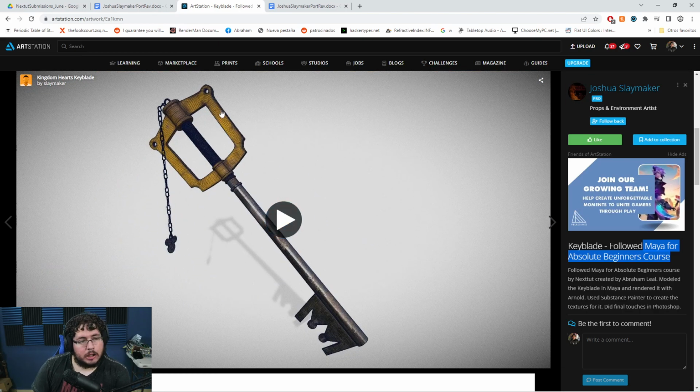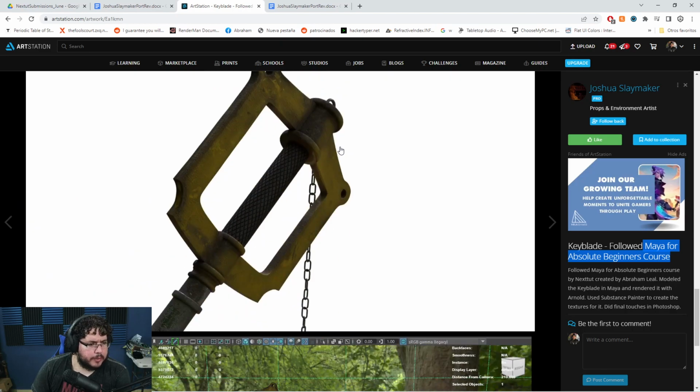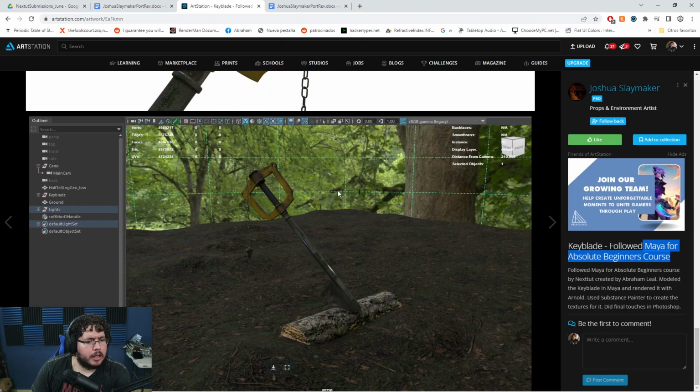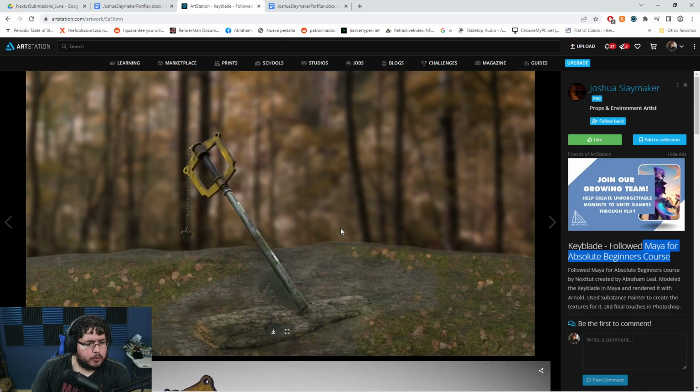This is a great model. It's a little bit high on the density side. You can definitely go with lower topology here and just smooth it out at render time. But your proportions and everything look really good. I really like it. And you did this sort of lost forest thing.